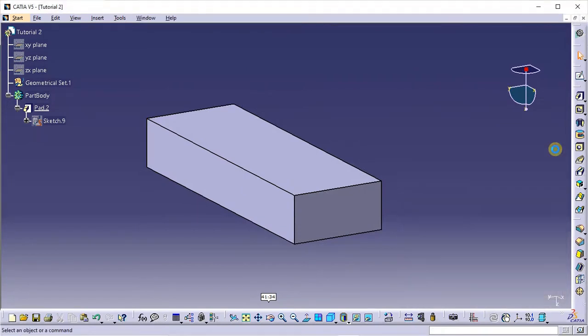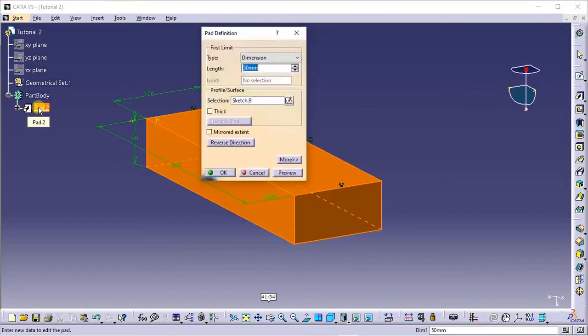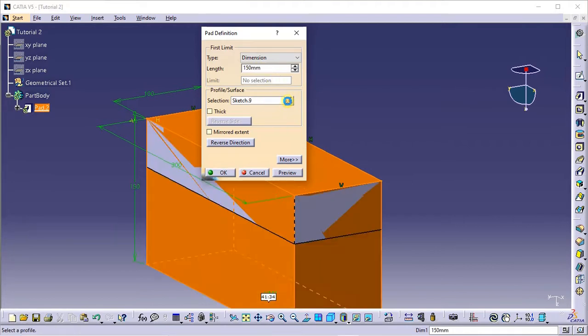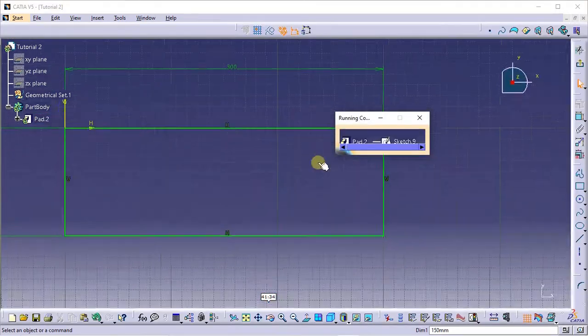Before I use the draft angle, I will update my sketch, my pad. I want it to be bigger and probably shorter for this, so I will select 150 mm, and I will select the sketch. I will alter the sketch slightly to fit.